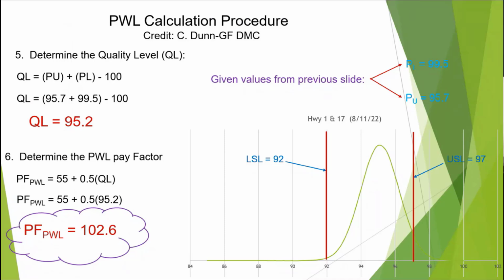And Kurt, again, I might be stealing a little bit of your thunder, but I thought this was pretty important. I kind of narrowed it down. With the PWL, percent within limits, given the fact that I can collect enough data, you're looking at what's my average, but what's the variability in my density with all those cores I've taken. And if my lower spec limit's 92.0 and upper spec limit's 97.0, I'm looking at that pavement I just placed in the compaction and saying how much of that, in most cases, is over 92, right?